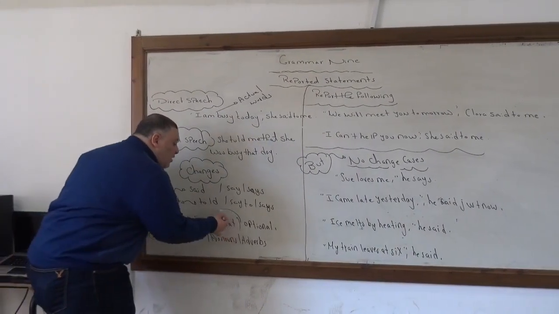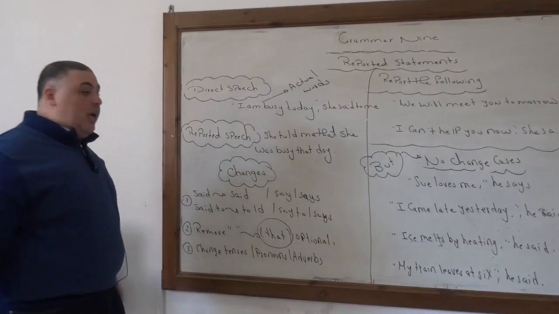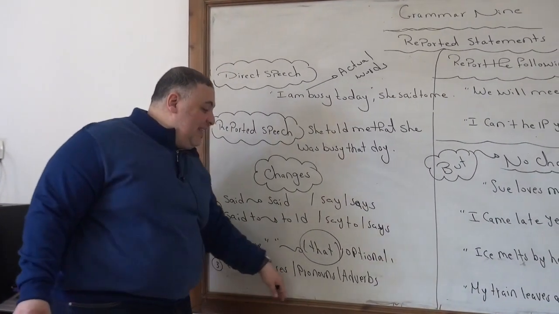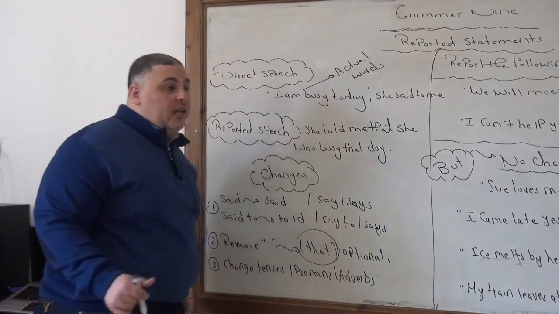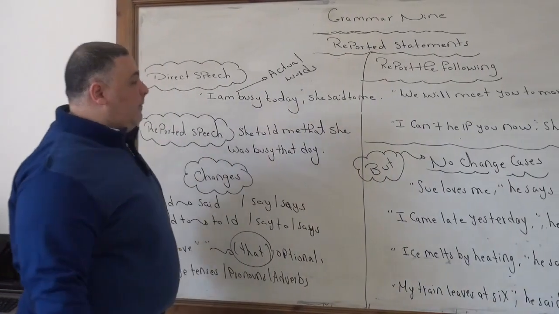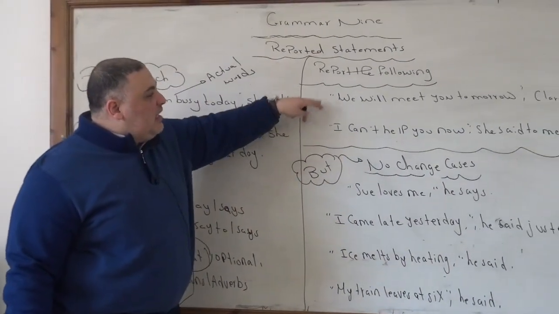And there is no mistake with the sentence, as I said, because that is optional. But me, myself, I prefer usually to use it. You also change the tenses, the pronouns and adverbs, right, according to what has been written in your copybooks. Refer to them, if you please. So we have two sentences here to report.